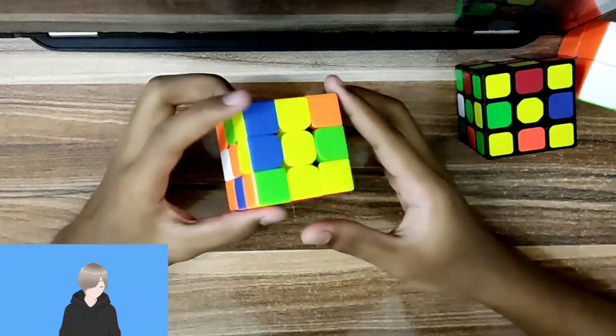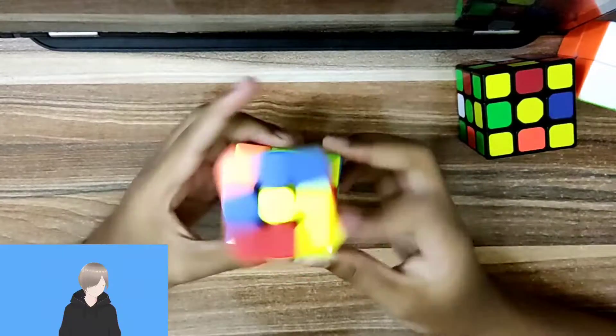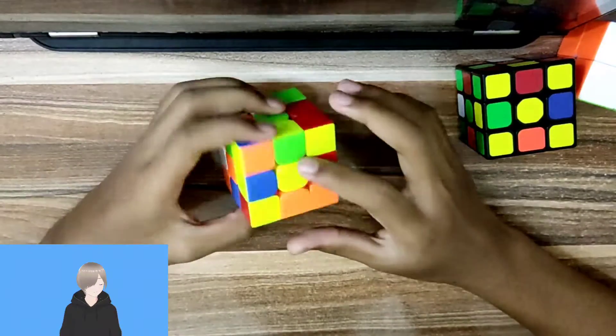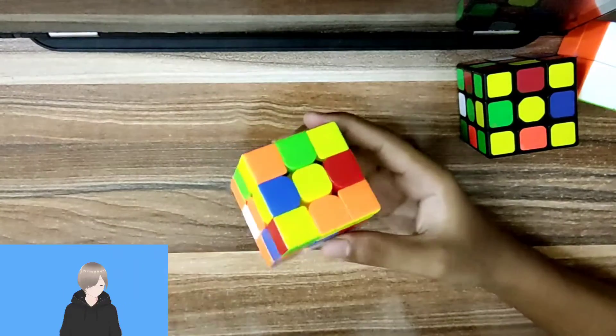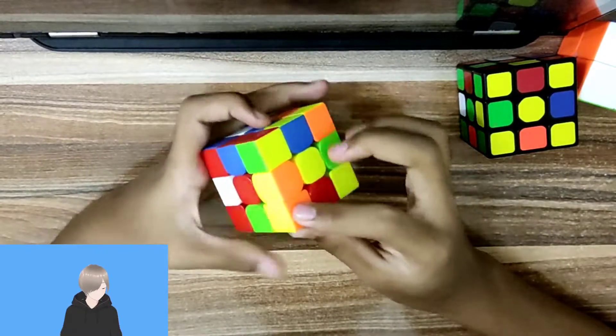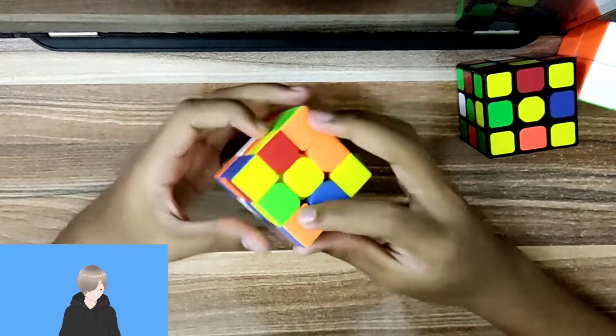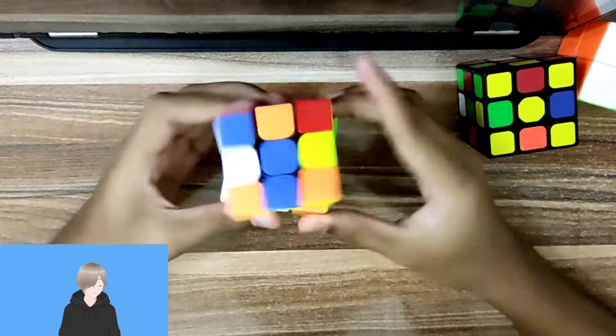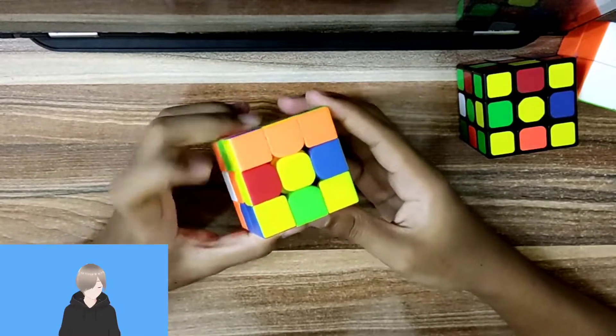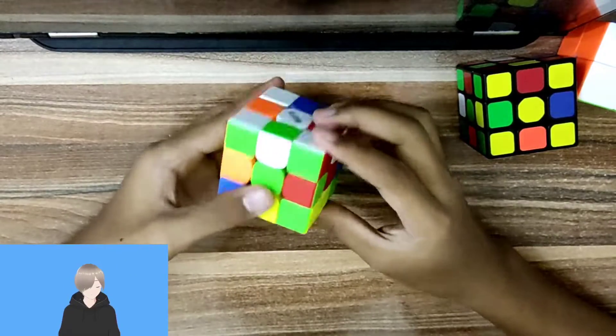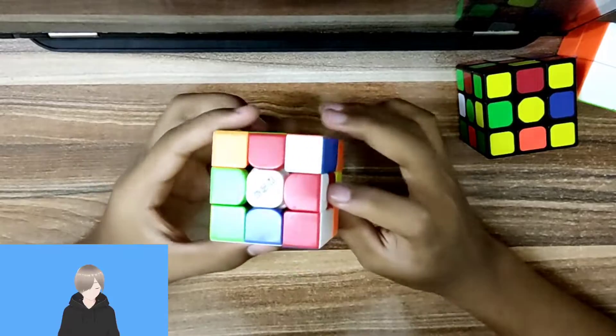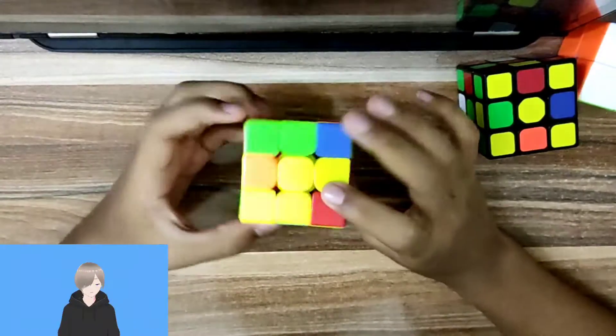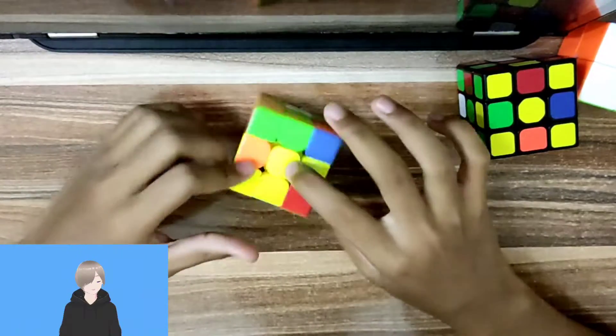So next, we need to look at what... we need a dot case, like this. Ignore this, just watch the edge piece and the center piece. Like this, yep. Next, we need to align the corner to the right place. Like this, and this. This two need to be swapped, this two need to... oh wait. I know this. Is that right? I don't think so.